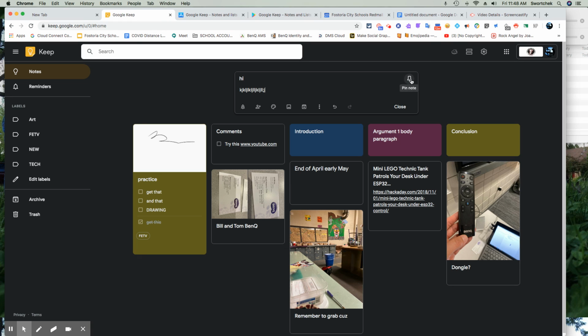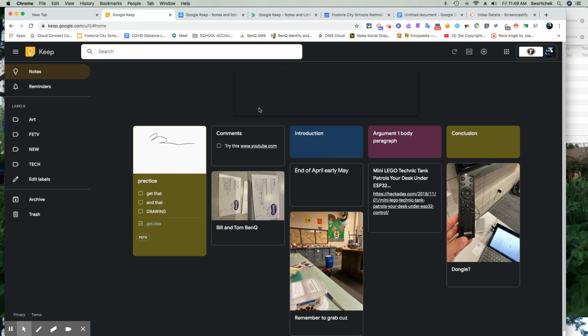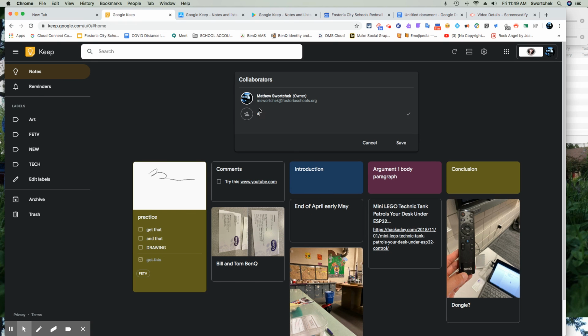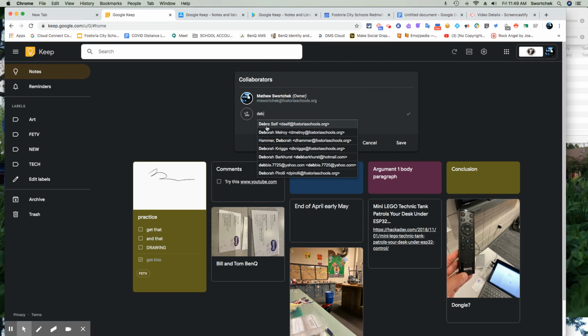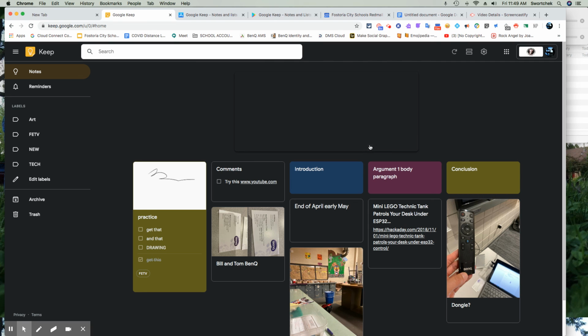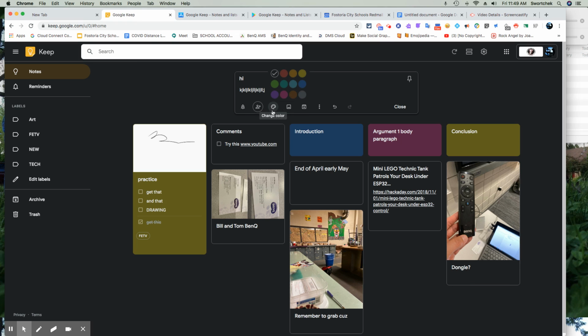You can pin it, which means it would sit at the top of your list no matter what you were looking at, phone or otherwise. This is to set a reminder. If you want to set a reminder or a place, you can do that. This is to add a collaborator. So if you want to put in a person or persons to share that note with, students can share notes with each other. It can be a useful note-taking tool.